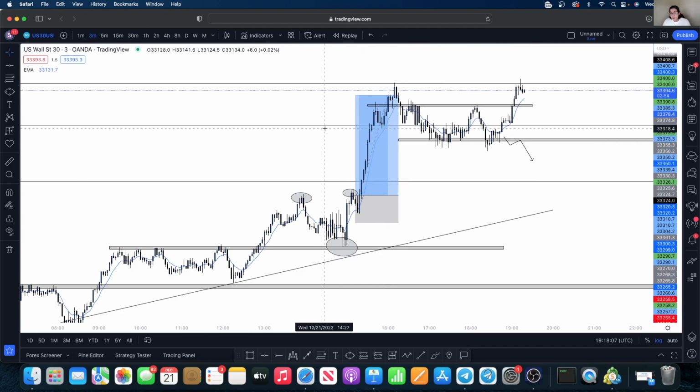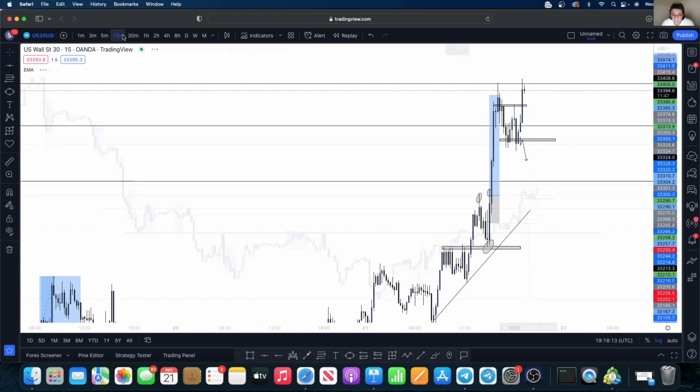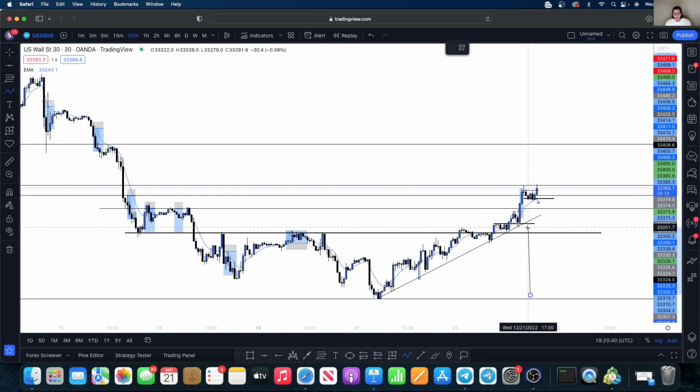So what can I look for now? What can I look for now to enter another buy position? Let's go down into the 15-minute time frame. Now, to add another position with US30, because again, we're still in a bullish trend. We're still looking for higher highs and higher lows. On the 30-minute time frame, we have clean higher highs and higher lows.